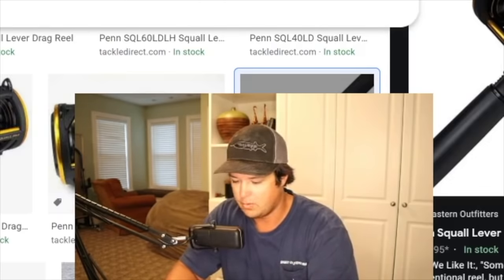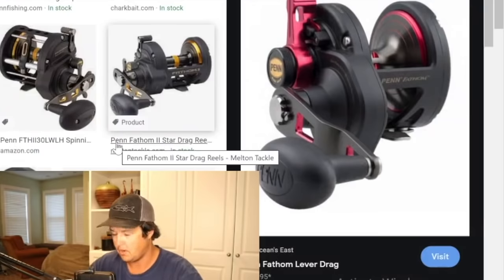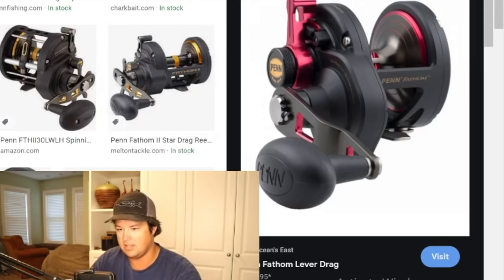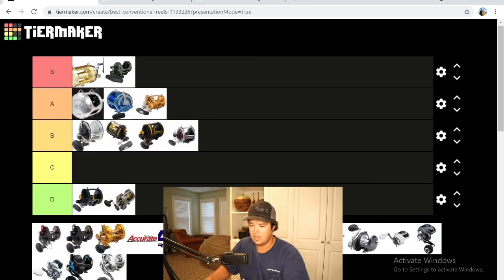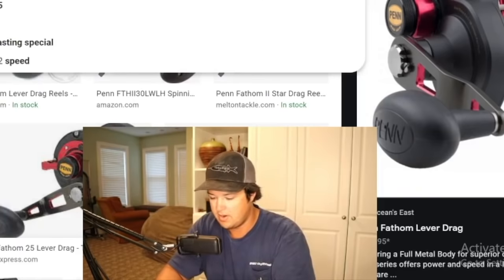Next is the Penn Fathom one-speed. We've used these on the boat a lot. They're decent but don't have a ton of drag — advertised somewhat falsely in terms of drag. They're a fast reel but struggle with big snapper and definitely struggle with grouper. You could catch small mangoes on it, decent for muttons in South Florida, and it casts okay — could pass as a surface iron reel in California. It does have issues — quite a few bearing and drag problems. It's a plastic reel and doesn't have much range. C tier.